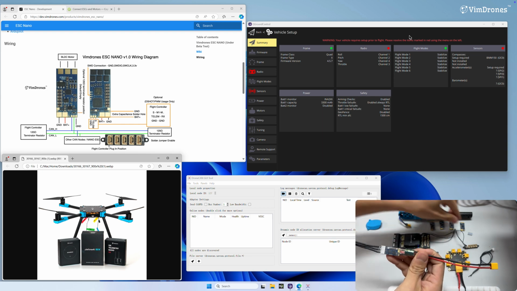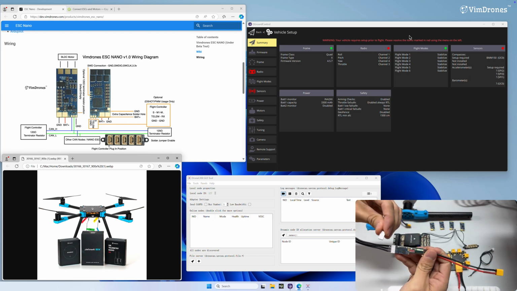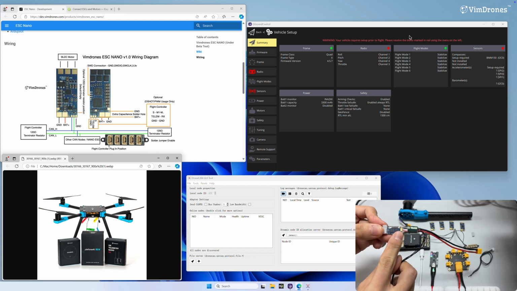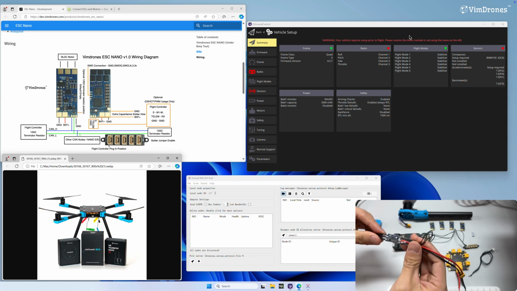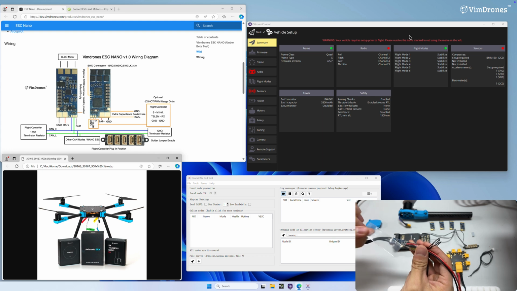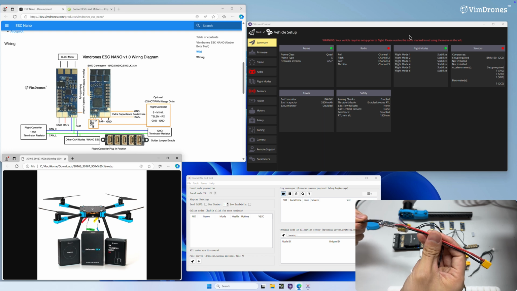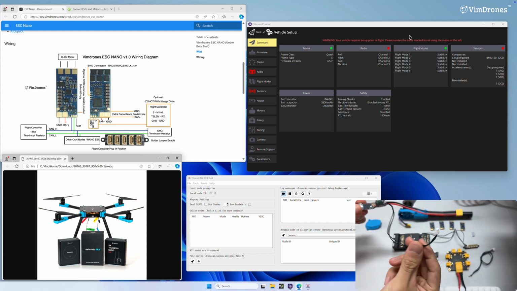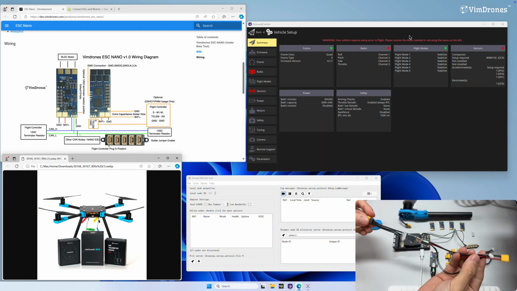I have added a heatsink here to get the best performance because it's hidden in the tube. I have also installed the extra capacitor here, and you also need to handle the electrical isolation, so you will use this hot string to protect it from the carbon tube. So this is the CAN cable. This is what it will look like.